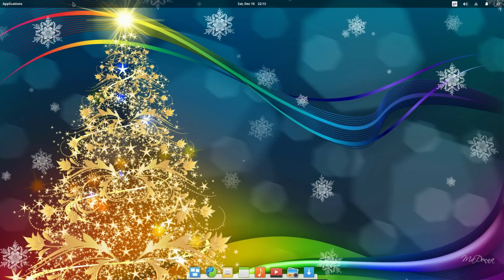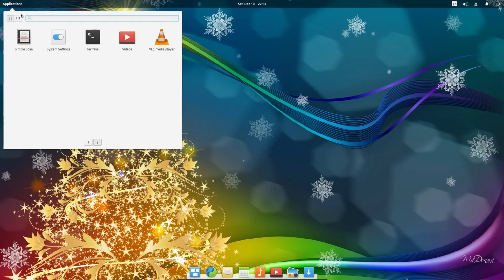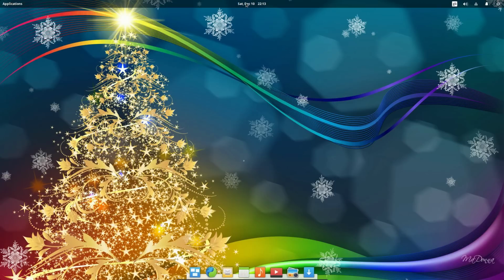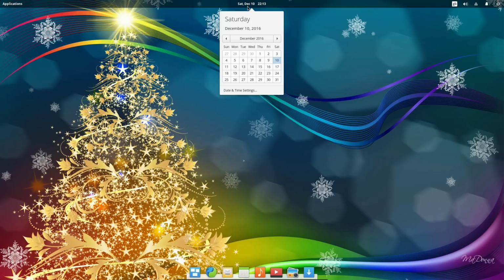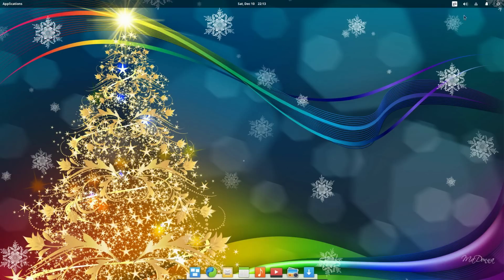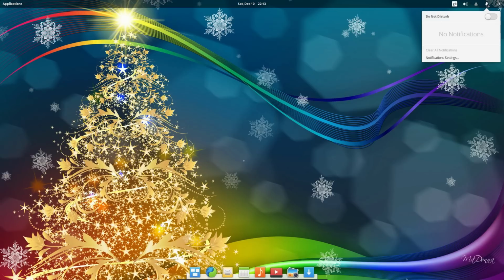The top panel is called the wing panel and contains the slingshot launcher. Again, I've customised this to tweak the number of icons that are shown. We also get a time, date and calendar, and you'll notice the date in the calendar is not actually the date of the video. Yes, I've been doing these a bit in advance. On the top right hand side we have a keyboard switcher, volume control which contains the play, pause, next and previous controls for the music, network, notifications and shutdown.